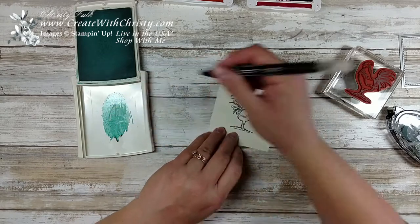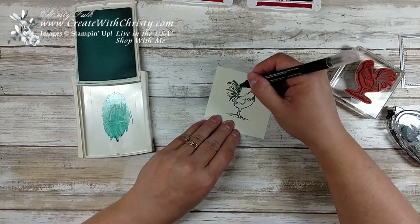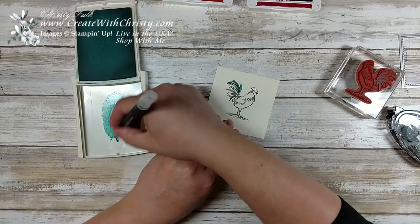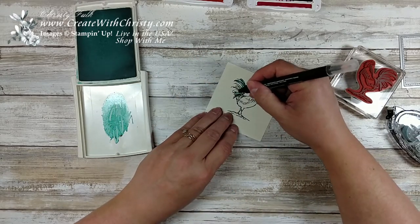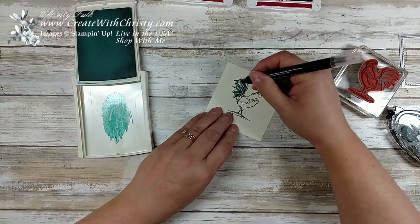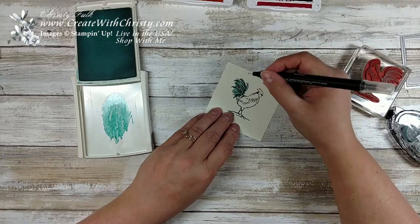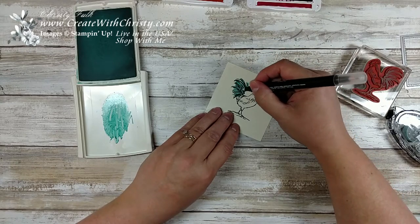And I'm going to kind of scribble, because this is kind of a scribbly looking drawing of him. So it doesn't have to be perfect. It actually looks better if you don't make it perfect. So I'm just making his whole tail. Picking up ink as I go. When it starts to lighten up too much, then I add a little more ink.